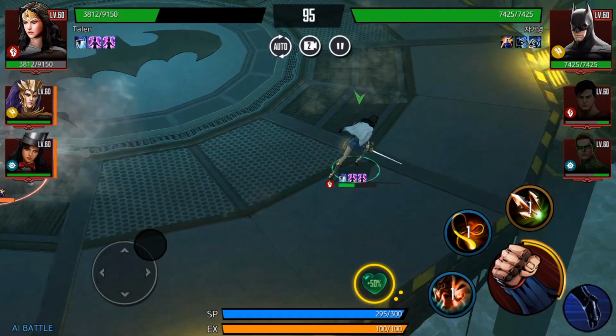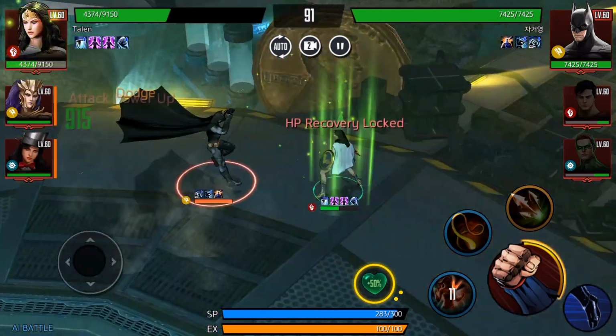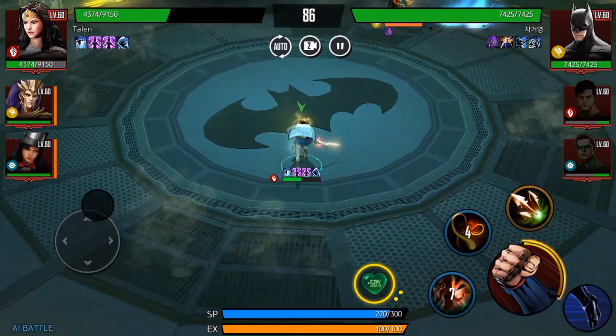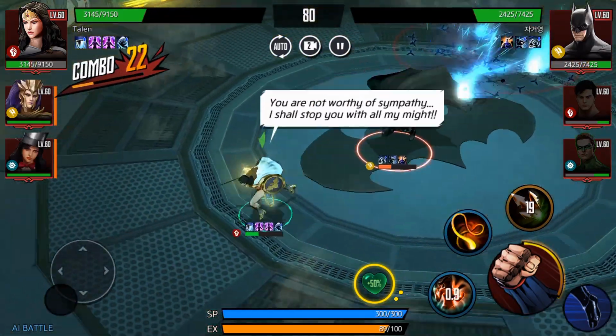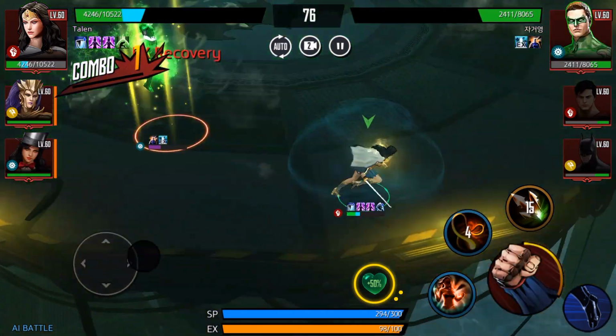Alright, now we got Batman coming in, so let's go ahead and let our skills get off the cooldown here. Oh, that still hit him. Alright, let's see if we can't hit him with our EX here. Alright, there we go. Not too bad. Got about half of his health down. Oh, and switching again.